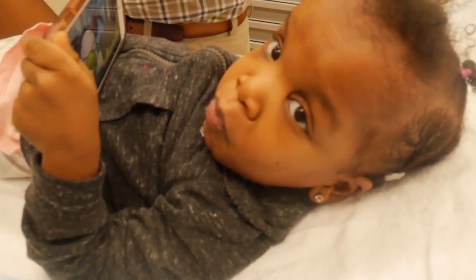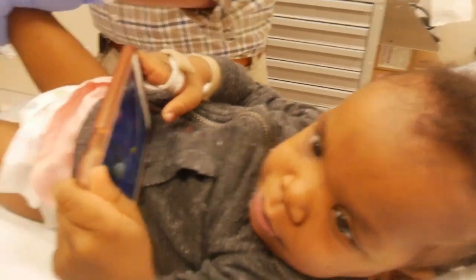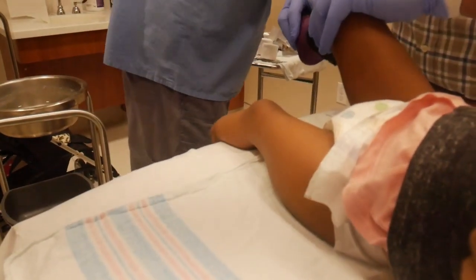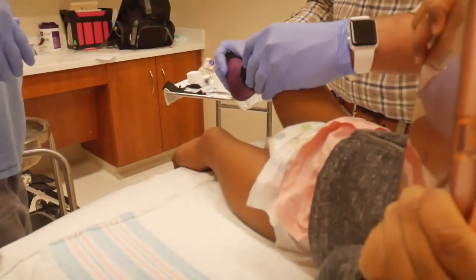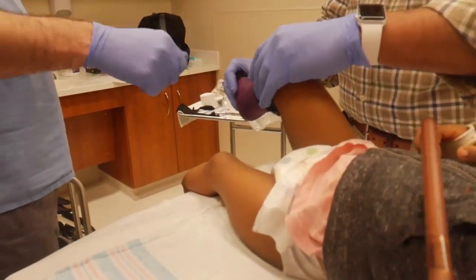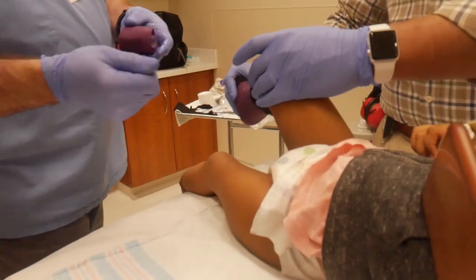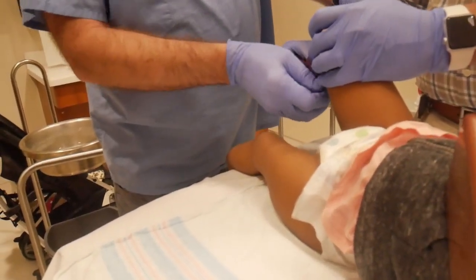What do you think about your purple cast? No comment? You like them? Pretty. It is pretty. Yes, baby, I like it. The big thing is, if you ever have to run her to the ER for some crazy reason, and it's not to us, don't let them take a cast saw to this. You can unwind this the same way. It's like a rubberized Ace wrap.